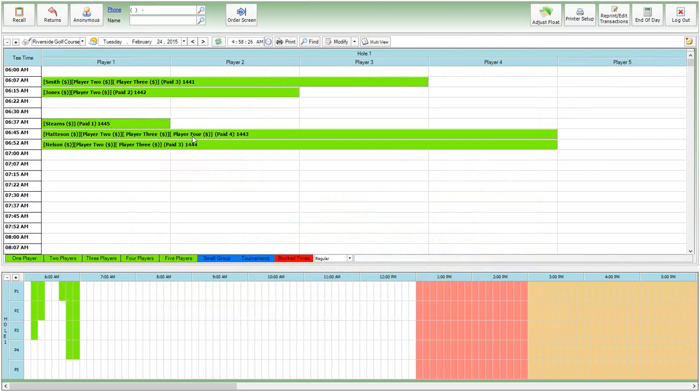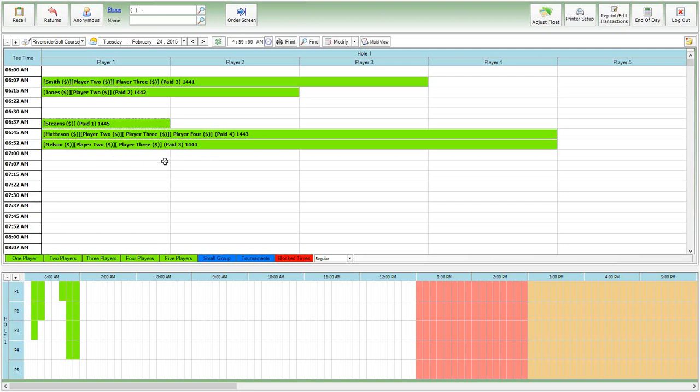So I would suggest getting this out to your Pro Shop staff immediately. We want to start this process as soon as possible, and like I said, doing this will give you proper utilization reports and help with a future tool that we will be releasing called yield management. You could also put this in your Pro Shop closing procedures.